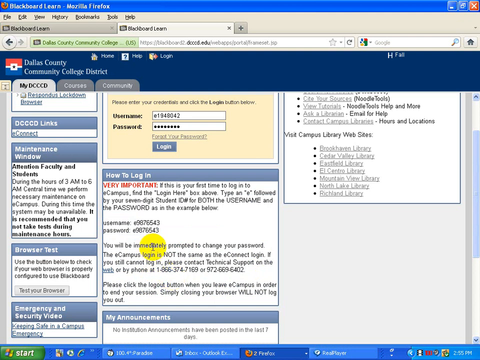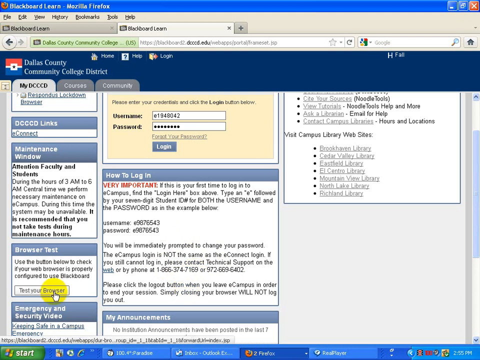If you're a first-time user, then your username and your password are the same thing. So when you registered, you got a student ID number. That is your username with an E stuck in front of it. So you just duplicate that for both the username and the password, and then it will prompt you to change your password once you get in. If you lose it, you need to call the technical support people, and they'll try to help you out, or you can click here that you've lost your password, but I don't have those. Instructors don't have passwords for students.